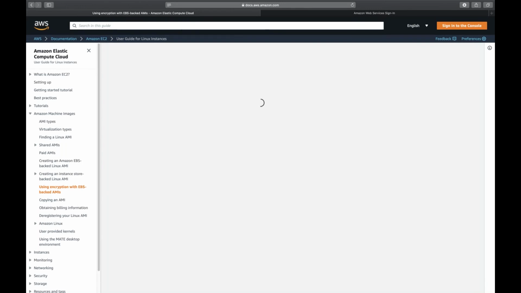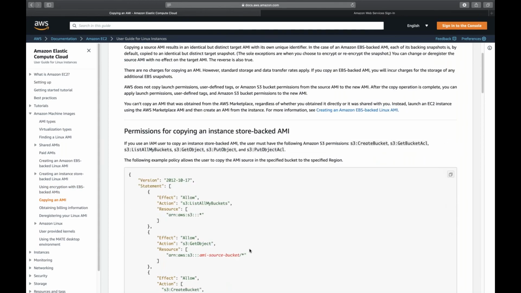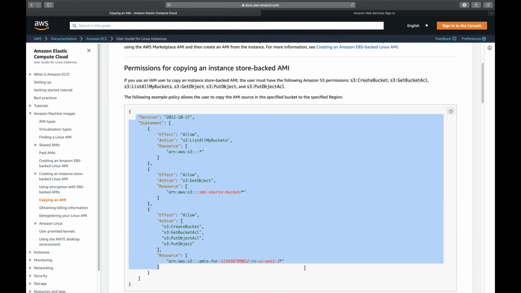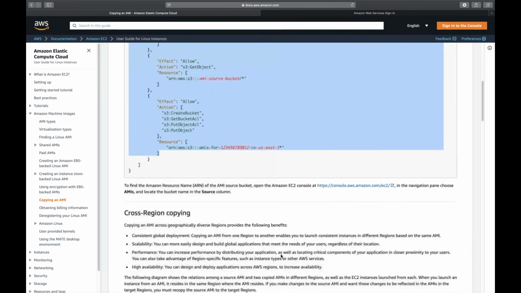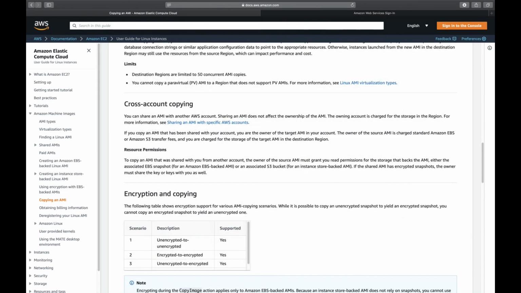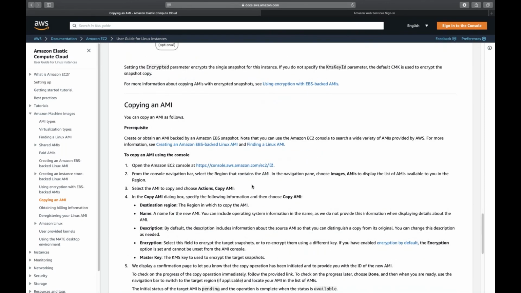Now, how do you copy an AMI? Here there is also permission for copying a stored AMI. First of all, the user needs to have permission to copy it. Then you go to the Amazon console and choose Images, AMIs. Whatever resource you have to work on in AWS, you have to go to that particular resource.